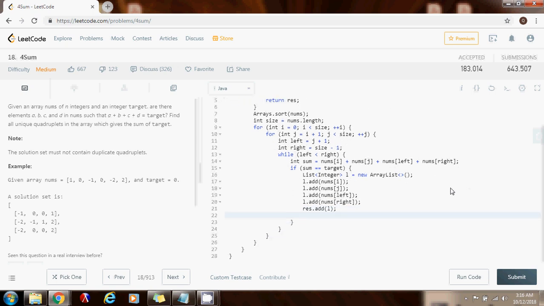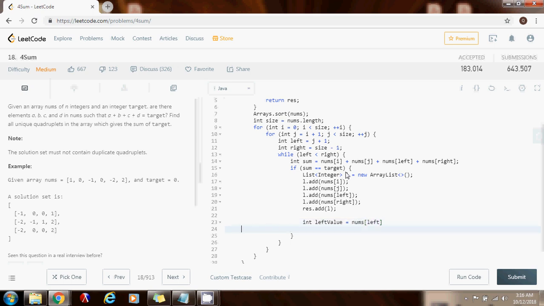Okay, so now we need to take care of duplicates. We want to make sure that we take care of duplicates for the left pointer and the right pointer. So I'm going to save the old value of left in a variable, int leftValue gets a value of nums[left].